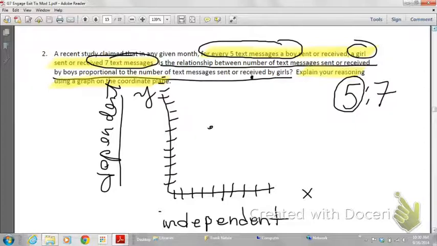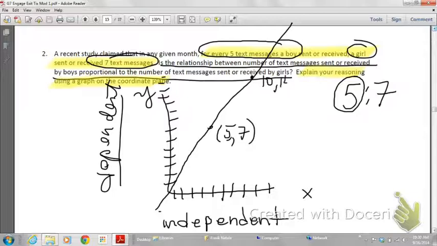Here's our other point. And then they would have just drawn a line, okay, and that line would be... The best thing for them to do is to go ahead and do this as well, to actually label those points, okay. And again, if you could just stress with your children to do all of this, I would like, and this one would be girl texts, and then boys texts.